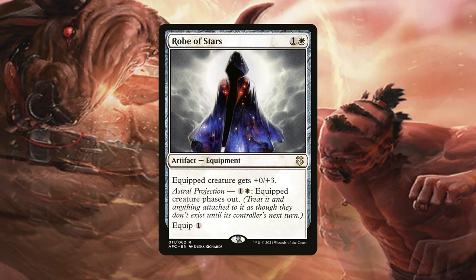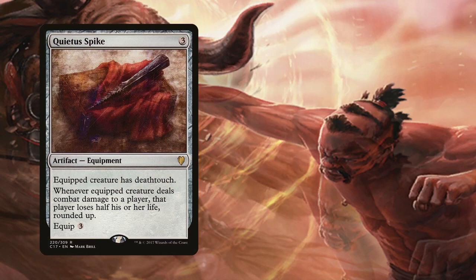Do also keep in mind though that this equipment is white, so if he were to have protection from white, you cannot equip it to him. Quietus Spike and Basilisk Collar are also somewhat ways to protect Ken in combat since they give him Death Touch.